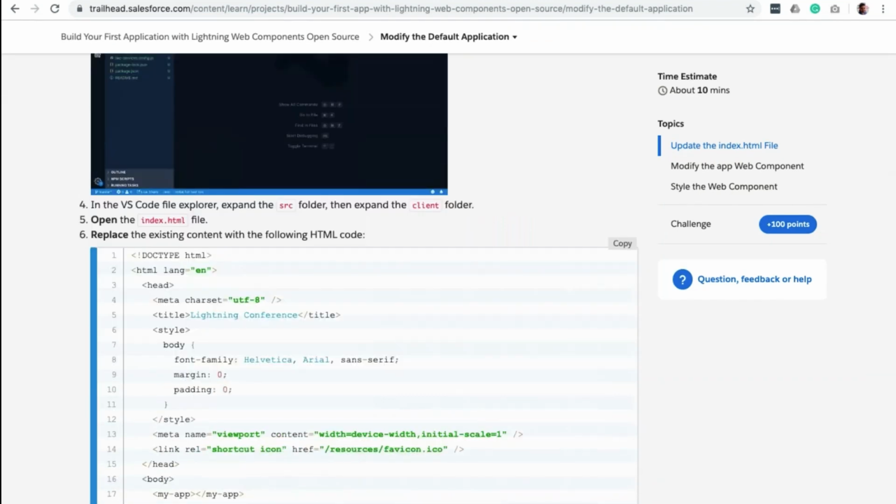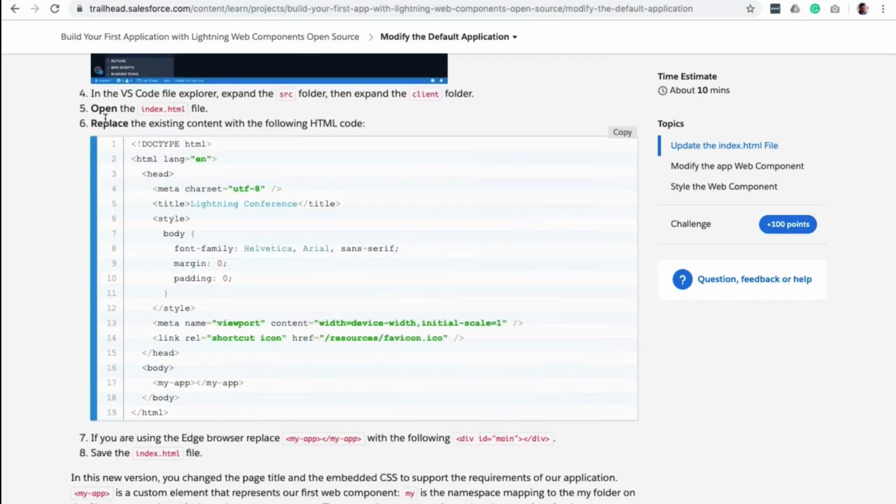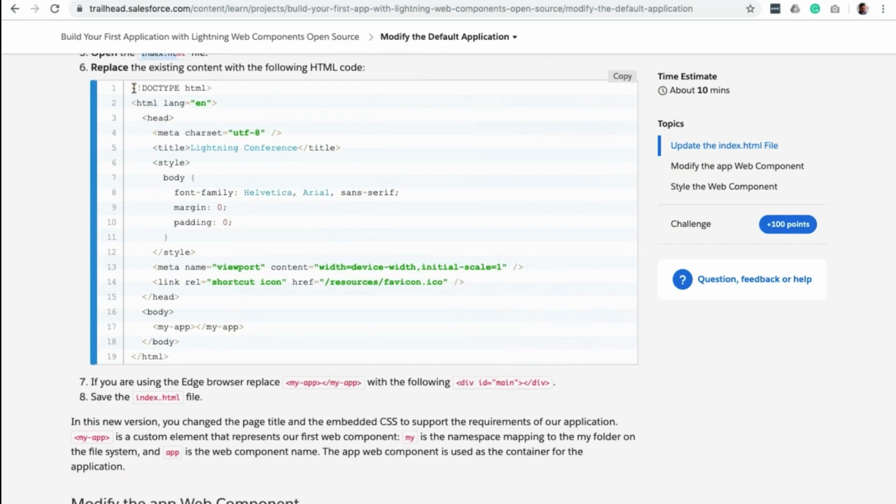Okay, so all of us, let's go to the next unit. Here is where you'll learn about all the features of Lightning Web Components. Open your conference app, VS Code, expand the client folder, and open index.html. So the way we have structured these projects is we give you a lot of code samples, copy paste them into your own code, and it all works. We also give an explanation of what we are doing in that code sample. So for today, you can copy paste the code sample and I will do the explanation. So you don't need to read through it.